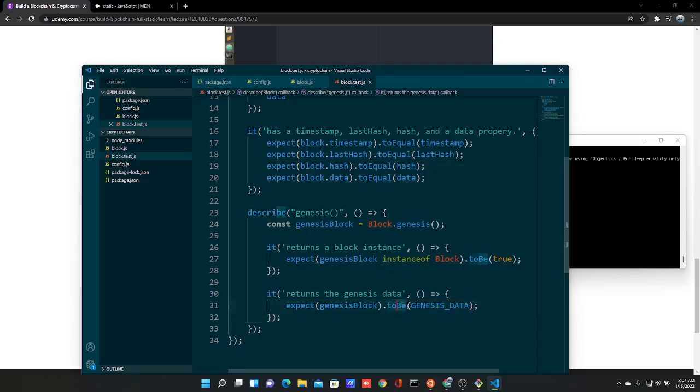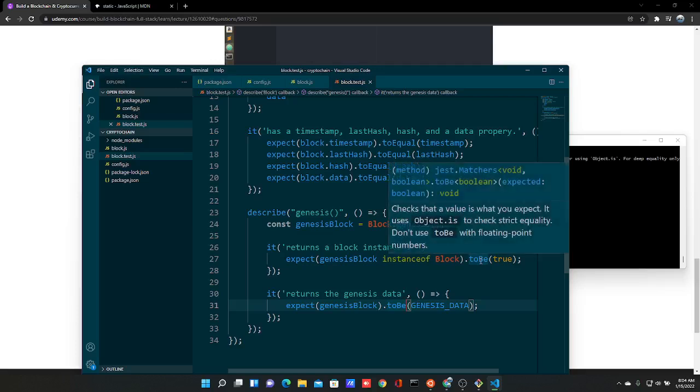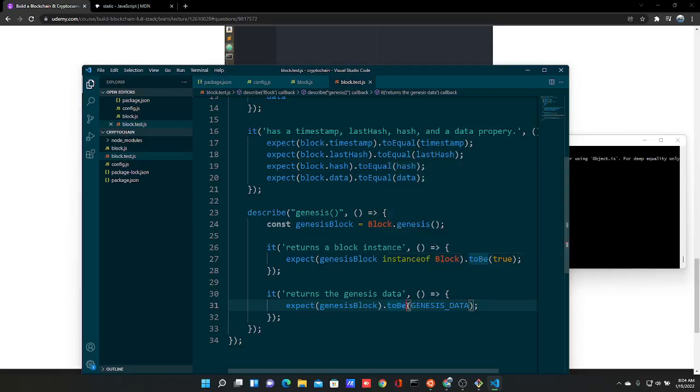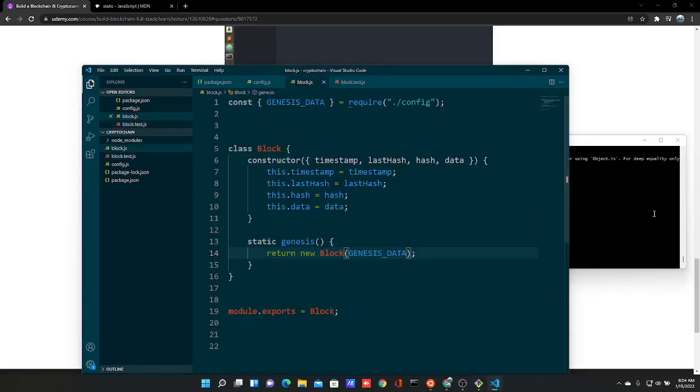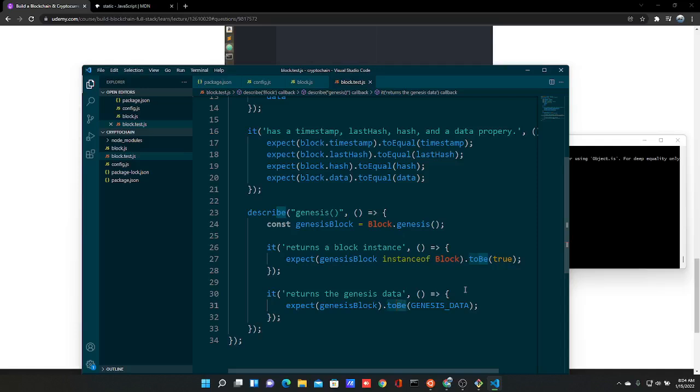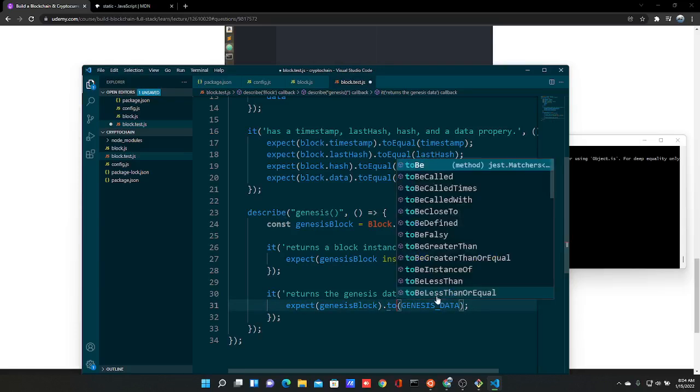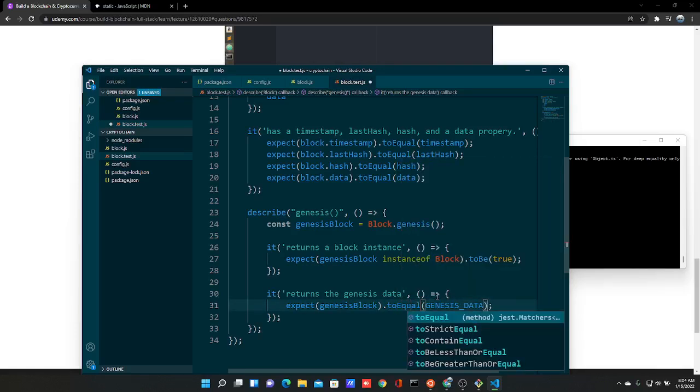Okay, so it expects a boolean. I'm so dumb. So what we have is correct. I just didn't write this correctly. So our test is right. We're just not.